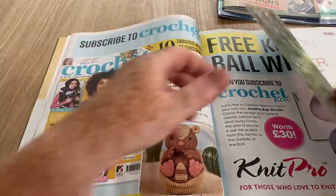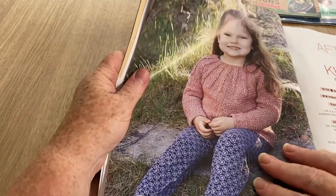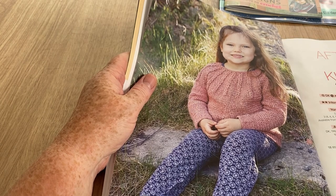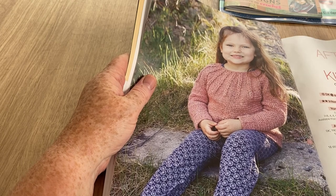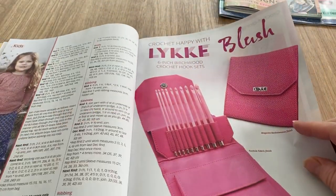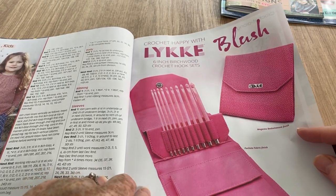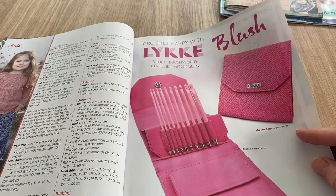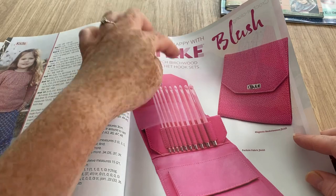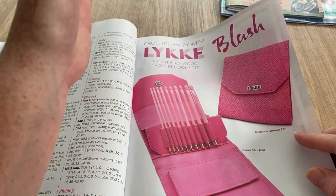The Afternoon Dreams kids jumper is quite nice - it has a knitted look to it, going from two years up to 11-12 years, which is a good range. Despite the wide age range it's only one page so it must be fairly straightforward. Then there's a section called 'Crochet Happy' with a brand called Lykke - L-Y-K-K-E. I'd say 'lick' since two K's should make the short I sound, but if it's a foreign word I have no idea - why don't they just call it Fred?